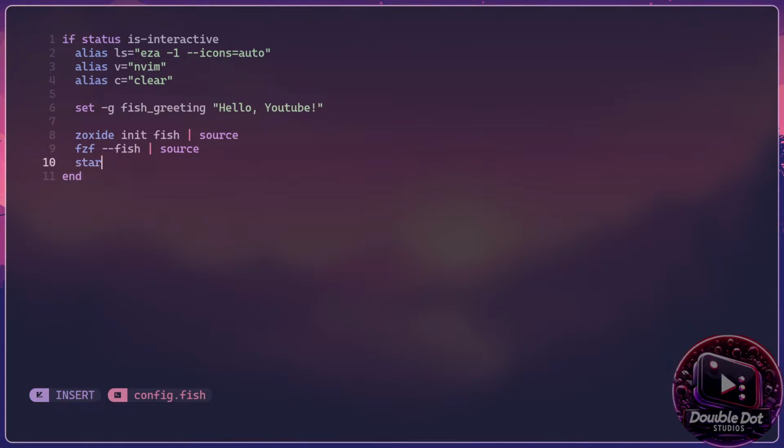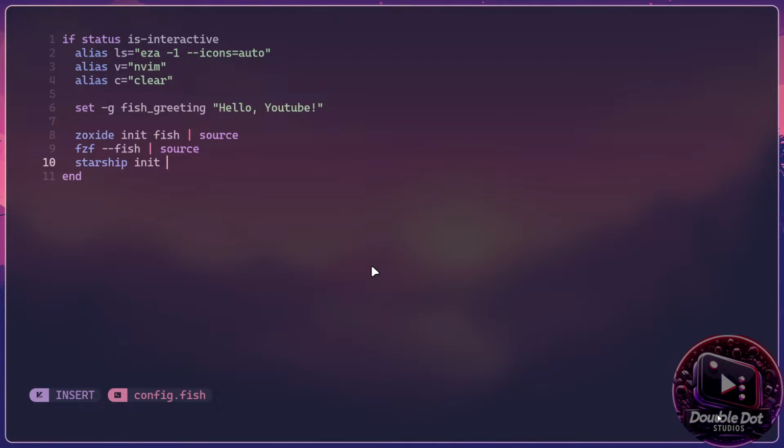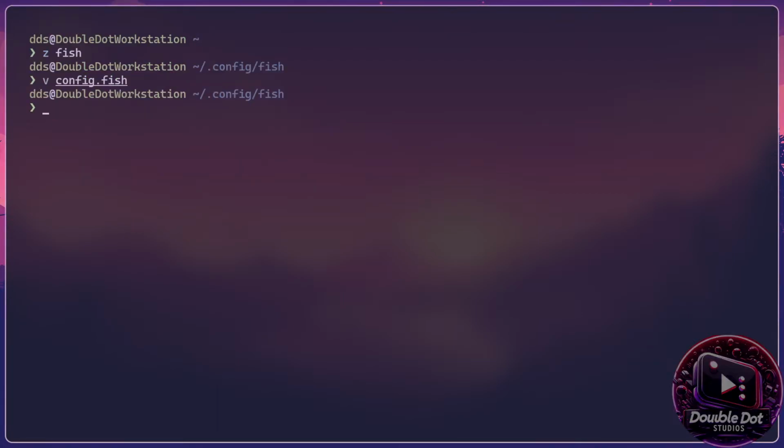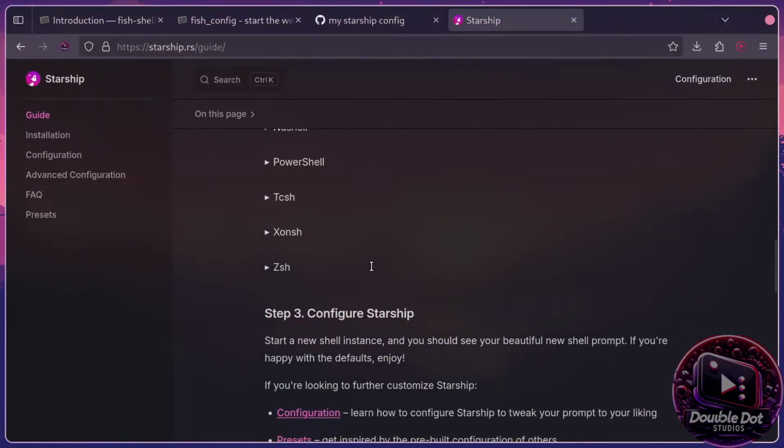So it's starship init fish piped into source. Now if I exit fish and I restart it, we have a lovely Starship prompt.